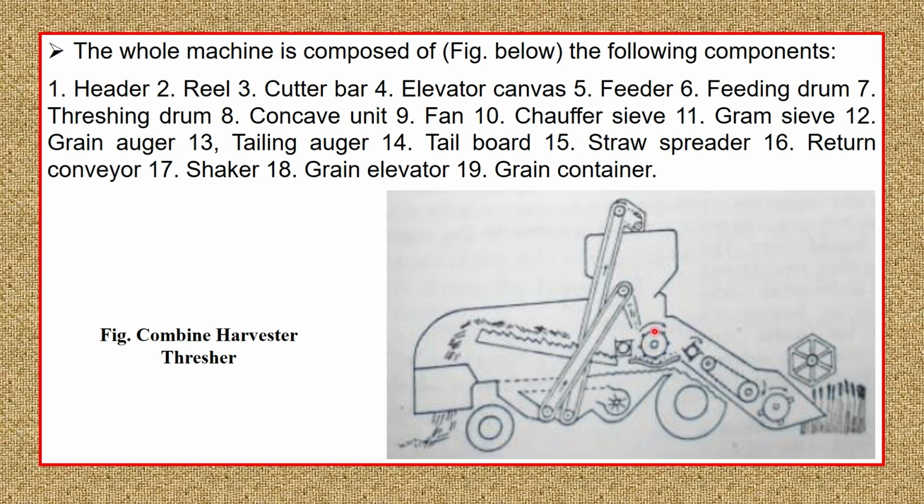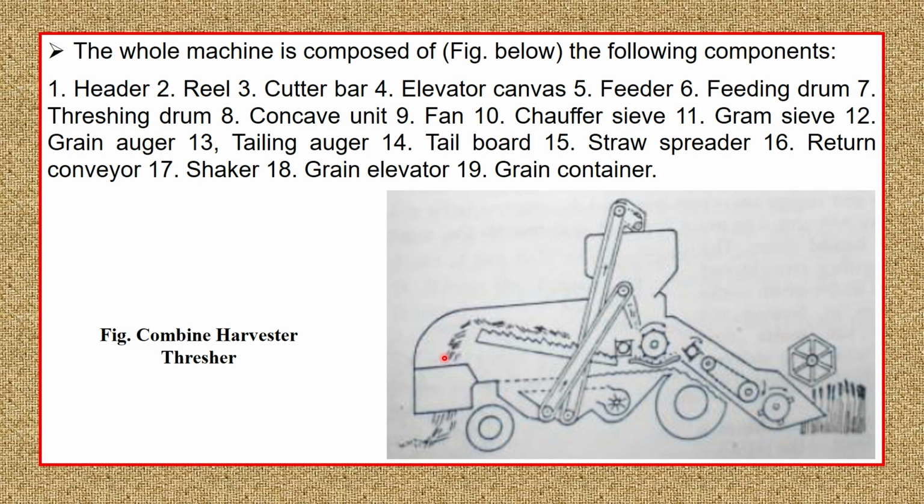They will be refed for rethreshing, and the grains which are collected here will be cleaned by a blower which blows a stream of air, and that stream of air picks up all the fine particles and discharges them at the rear of the combine harvester. Clean grain will be collected here, and with the help of a clean grain elevator, it will be taken into the grain container or grain storage tank, where it will be stored up to its maximum capacity. And that's how the combine harvester will harvest the crop and convey it into the threshing unit.